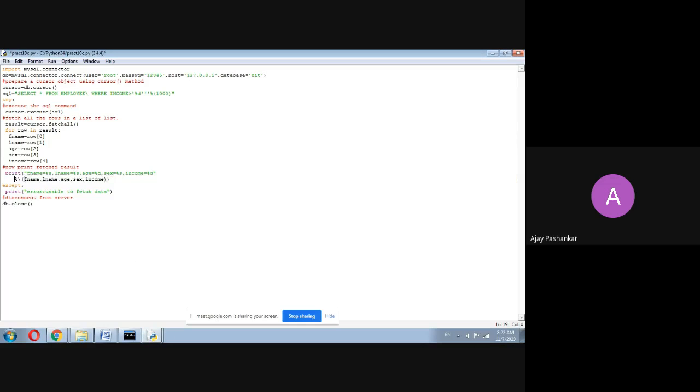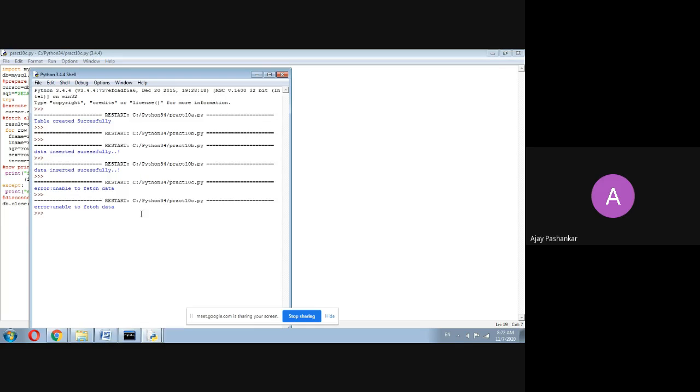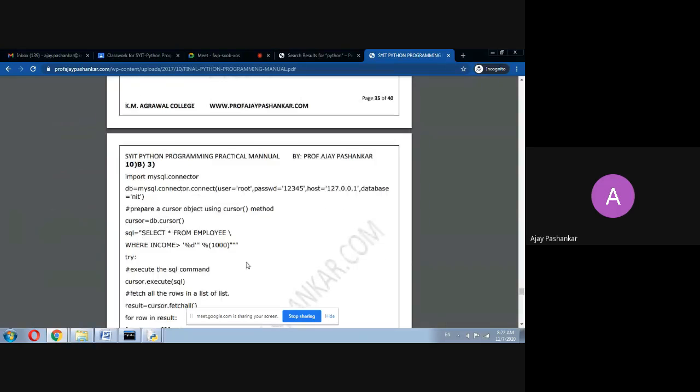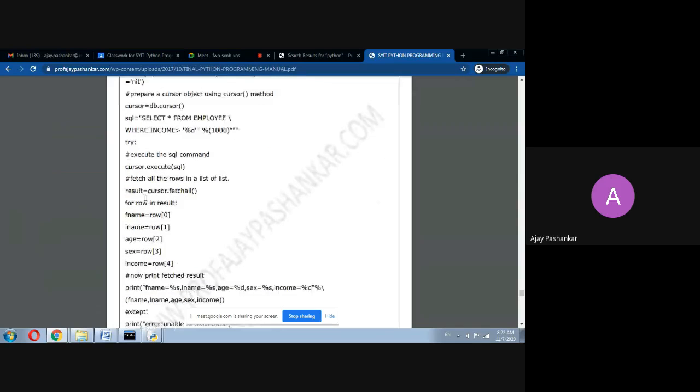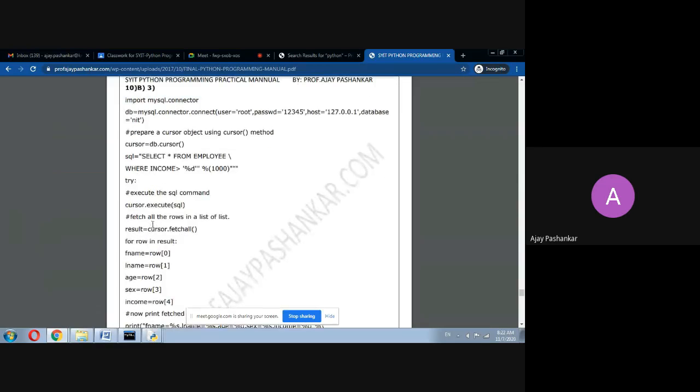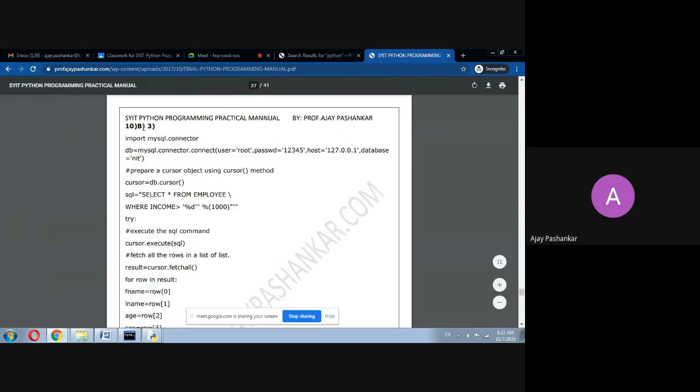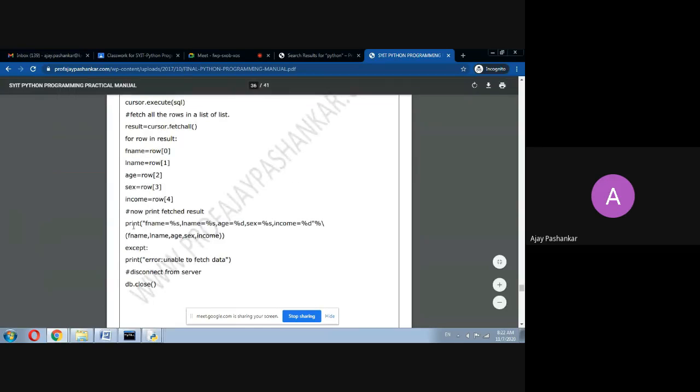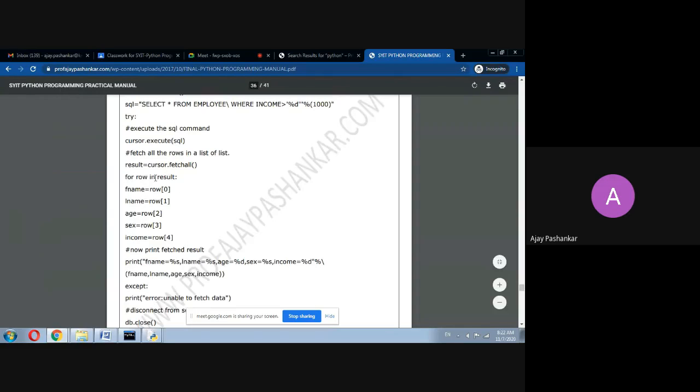It is showing unable to fetch records, basic. But what is the expected output? It will show those records. So how many records are there basically? Two records we have added. We have to again rectify this code.